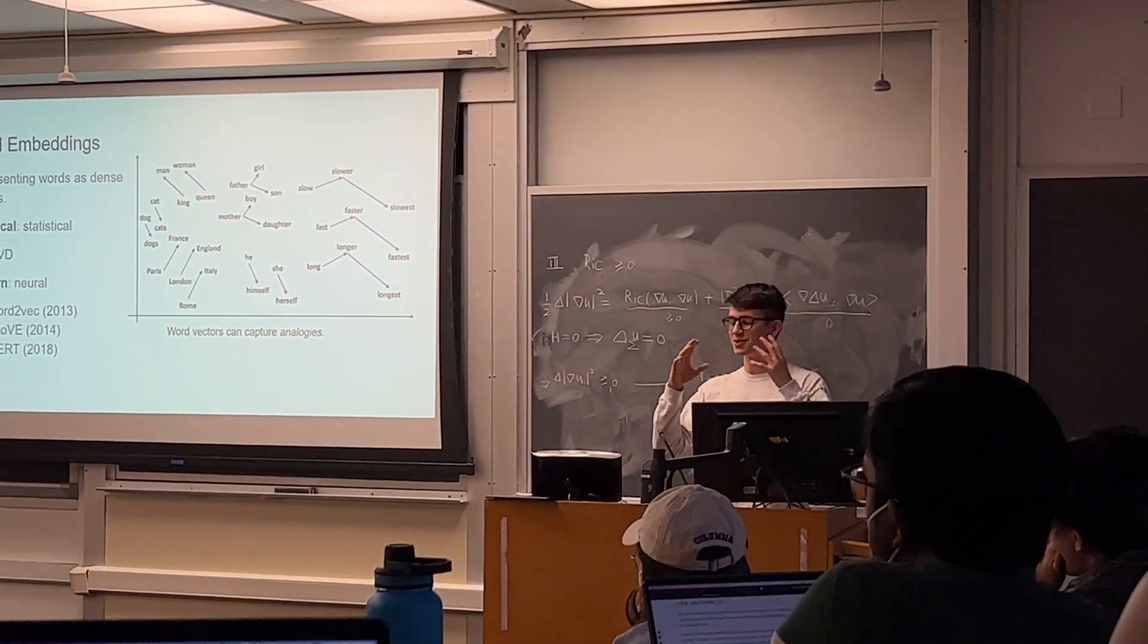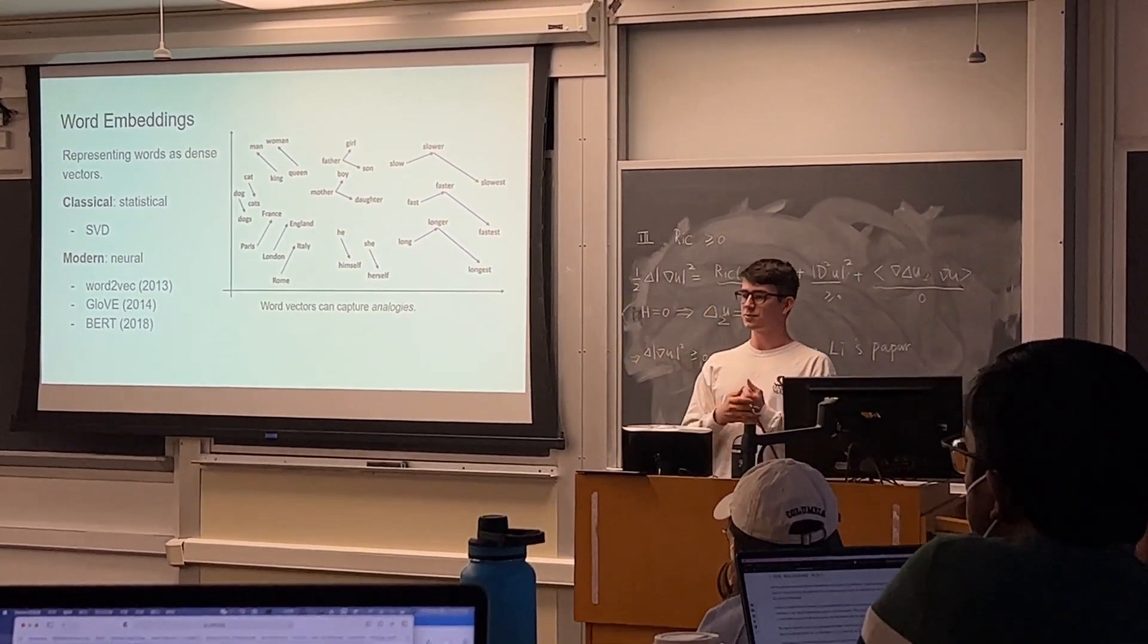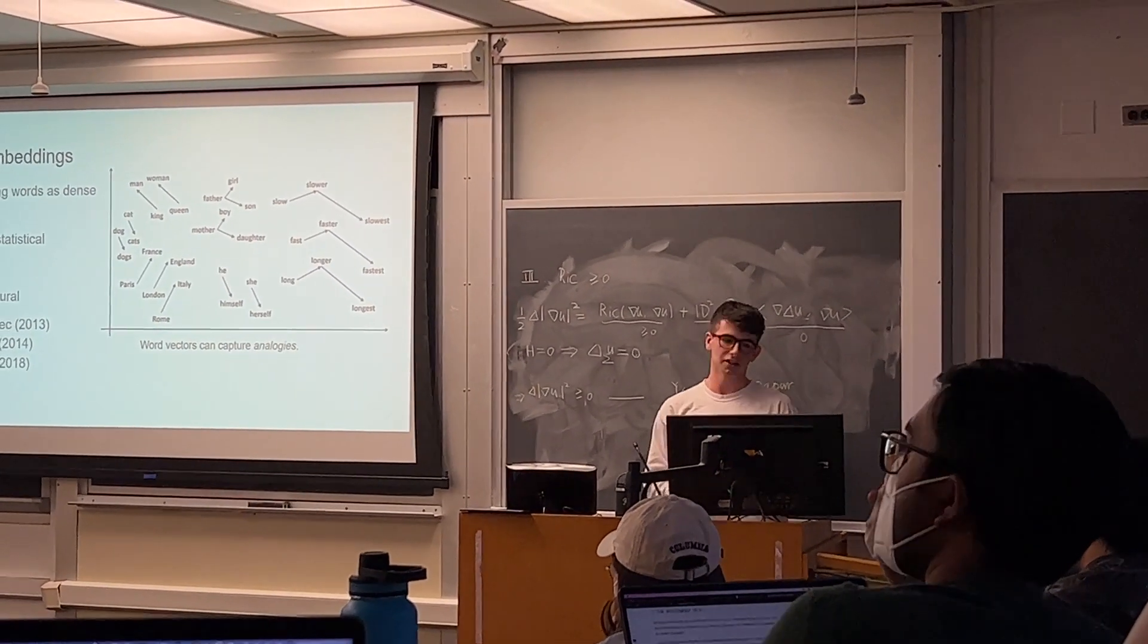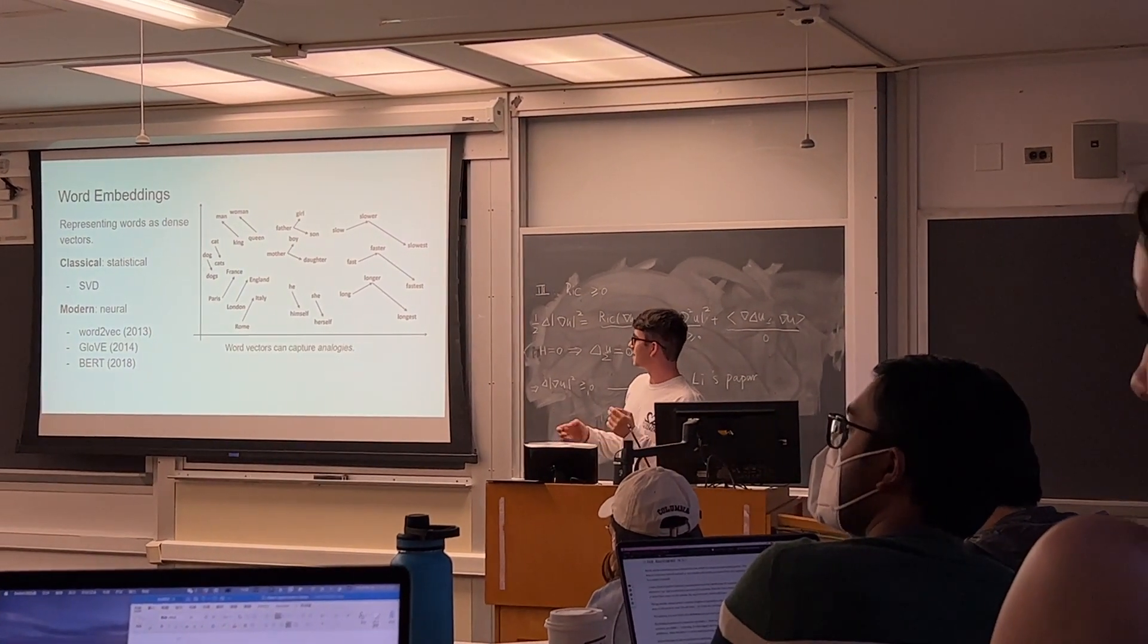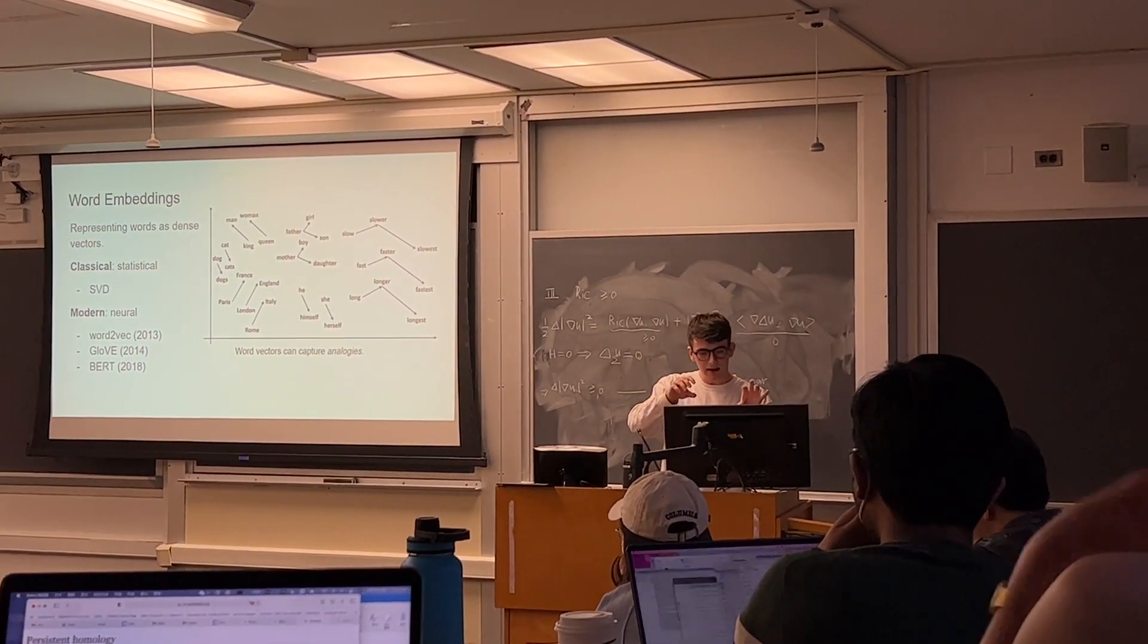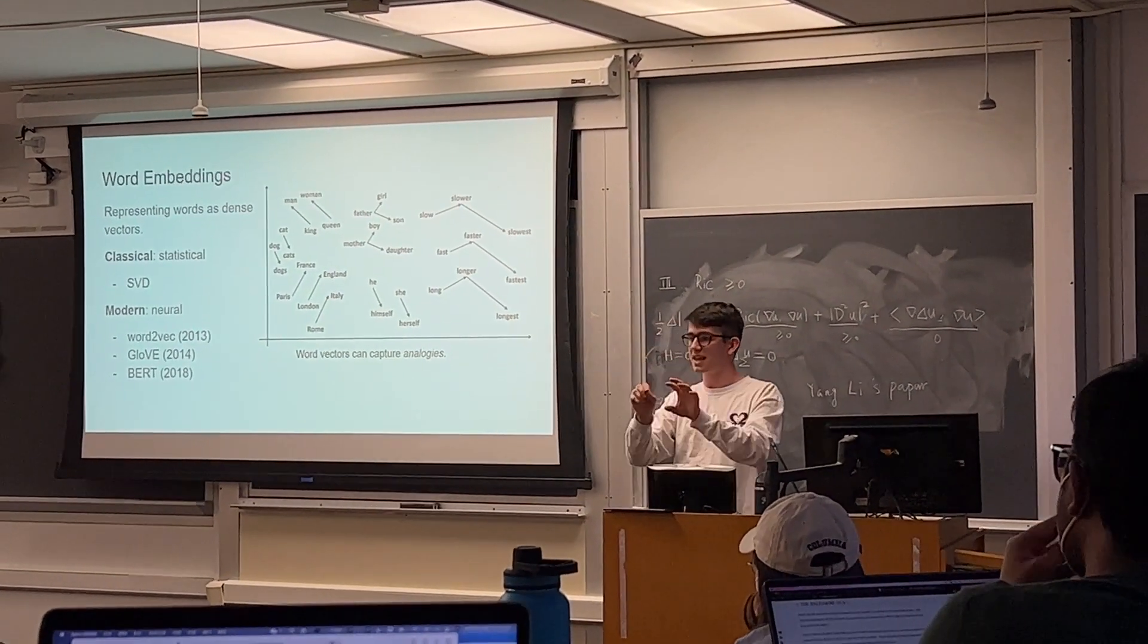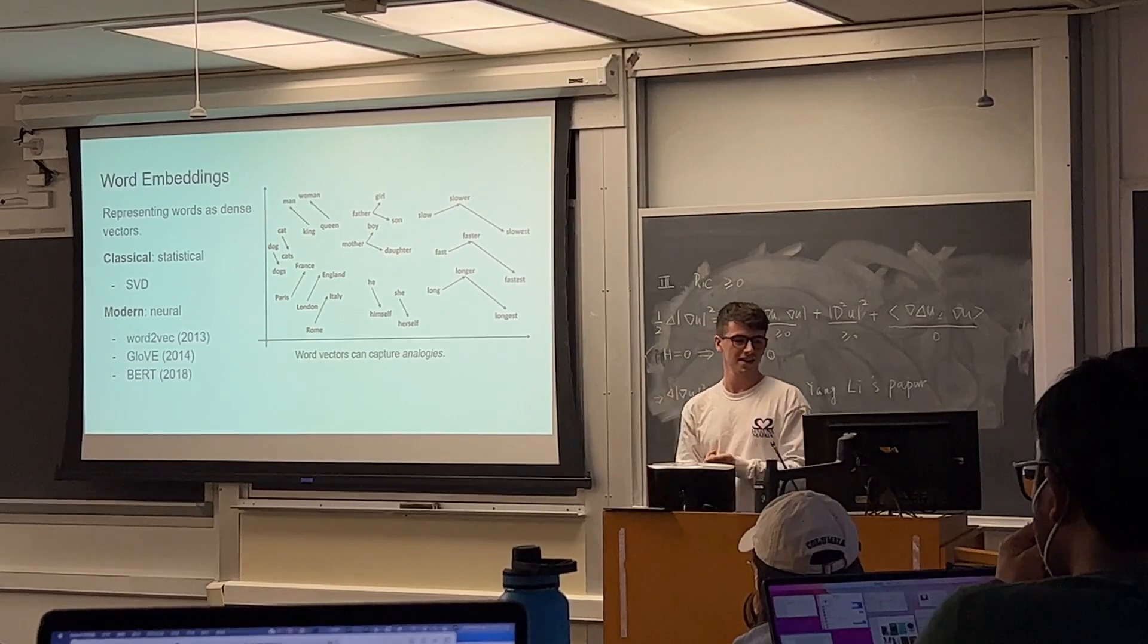The other idea is vector-embedded language and word embeddings. In the world of natural language processing, it's quite useful to consider words as vectors because that's just the move of data science. There are a lot of different methods of making word embeddings. Classical methods usually rely on linear algebra ideas like singular value decomposition. More modern takes use neural methods. Some famous names you'll hear in this world of NLP include Word2Vec, GloVe, and BERT. The idea is that word vectors are powerful because you can capture analogies and word similarities. Similar words will be closer together. If you start with king and subtract man and add woman, you're supposed to get queen, and that actually works out in some of these more advanced word embedding techniques, which is powerful.